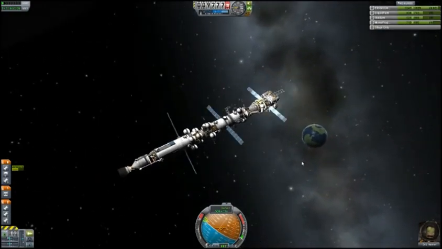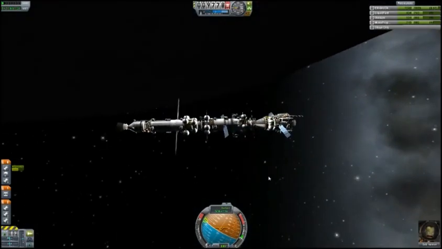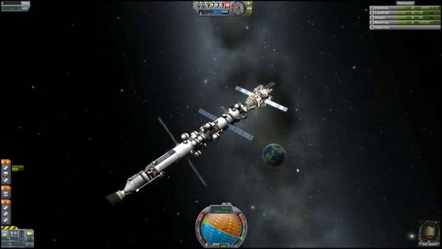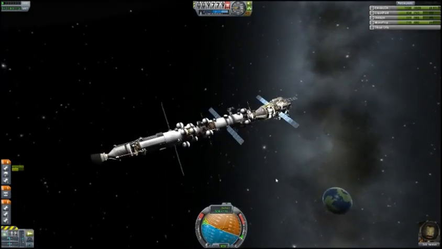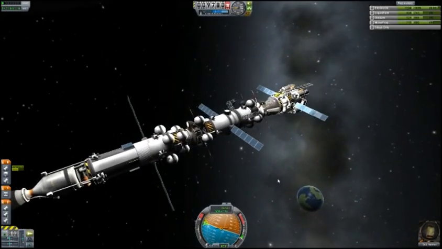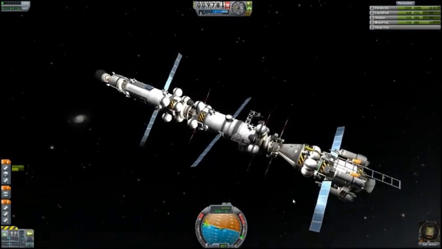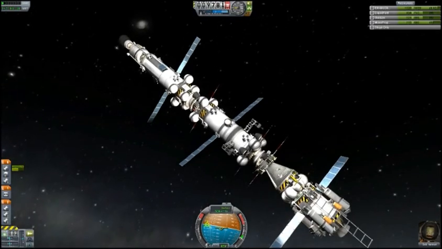Next time, Bob Kerman, the unintended astronaut on this mission. I was going to send Jebediah, but I forgot to load him into the capsule, so he's back at the station. Bob is potentially going to be the first Kerbal in this save to land on the Mun, or to splat onto the Mun, whichever the case may be. He may be the first Kerbal to be catapulted to the surface of the Mun, considering the problem we've had with this door here.